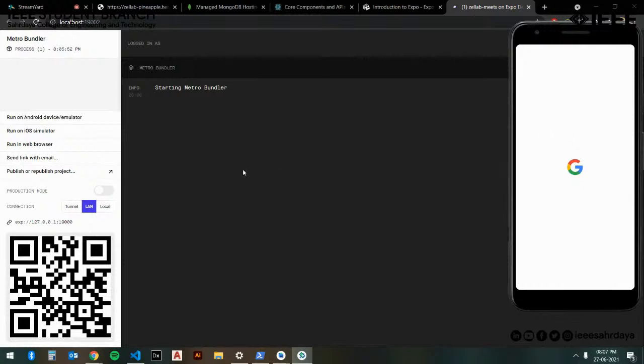There is an option here called run on Android device or emulator. Once it's all started up, just click this button and you'll see that this application will be installed on this device automatically, and it will run. I think we need to wait for it to start up.